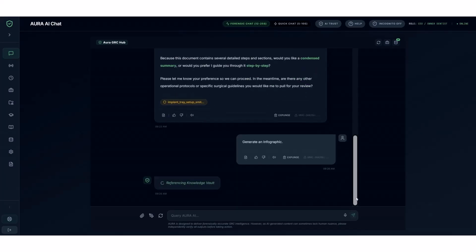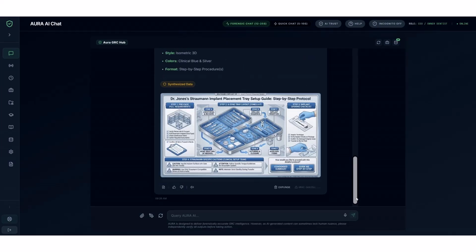So think about the processes and the procedures you have within your business or practice and think about, hey, could these infographics be helpful? One thing that comes to my mind, besides obviously this, could be a sterilization protocol or a sharps injury. Or do you have emergency protocols on how to deal with a patient emergency? Is that something that you could use this platform for to generate really nice graphics? 100%. Right. So I'm not going to sit here and go through this in a lot of detail, but you can see the capabilities of Aura.